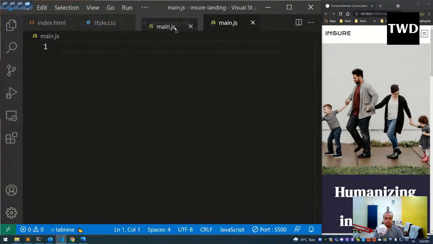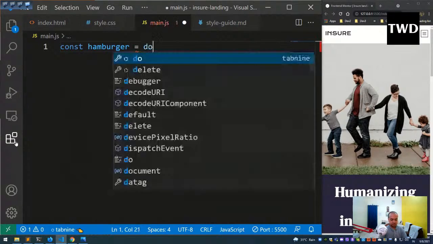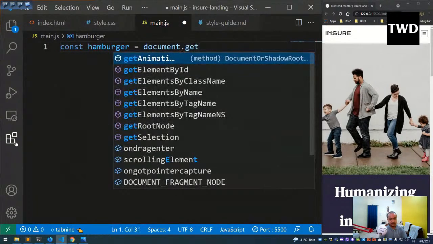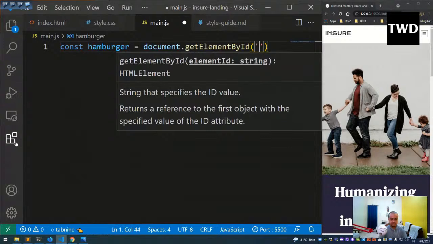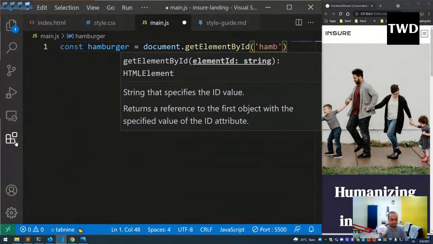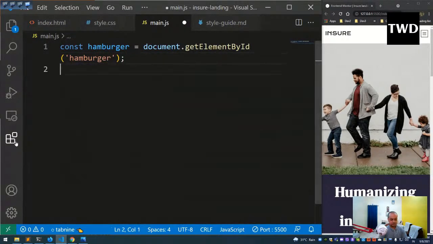Why? Because the code is not there in the main. Okay, so very little code will be there. Const hamburger equal to document dot getElementById hamburger.